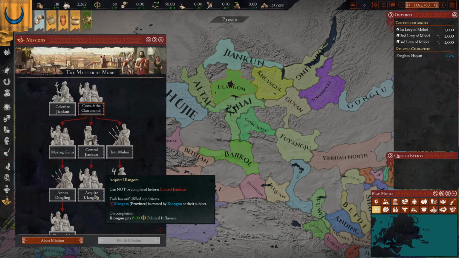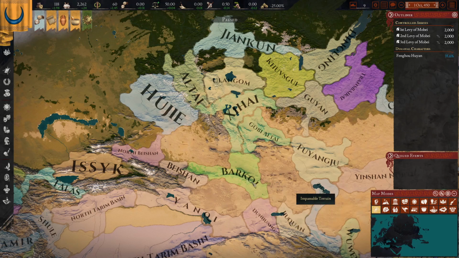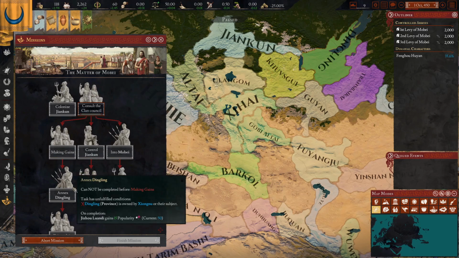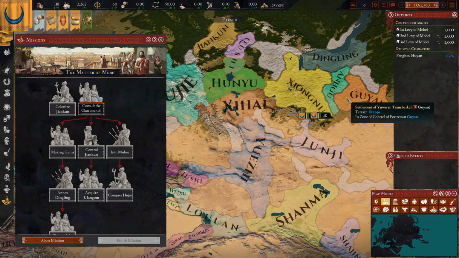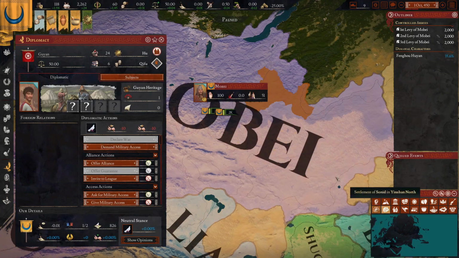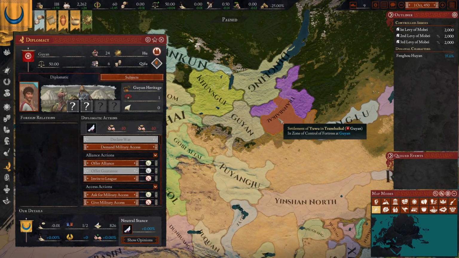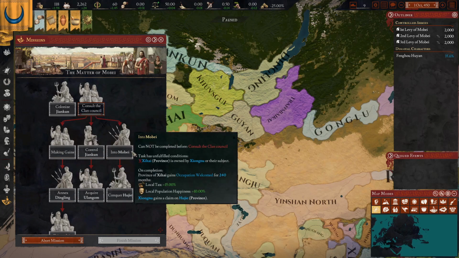So Ulaangom is going to give me PI. I can probably ally with them in the early game, and that's probably going to be fine. Actually, let me go back to this. Making against Kuvsgul, Dingling. I could ally with Guyan, actually. They're in a different province, the Trans Baikal province, which my mission tree doesn't give me claims on directly, I don't think.